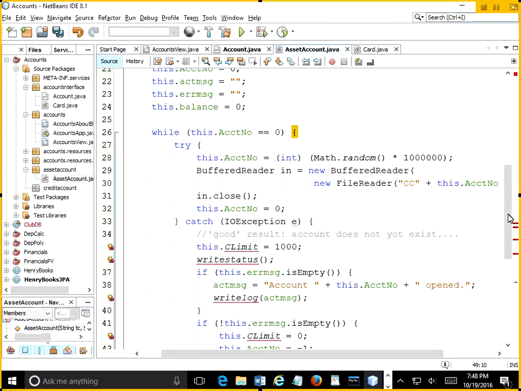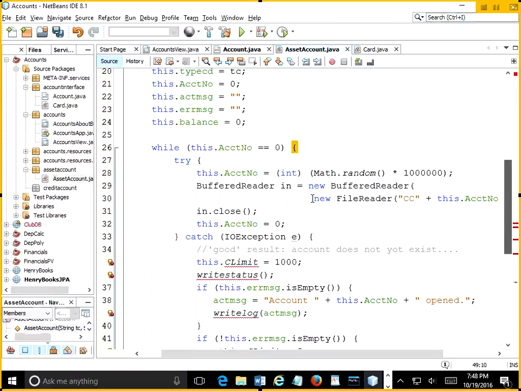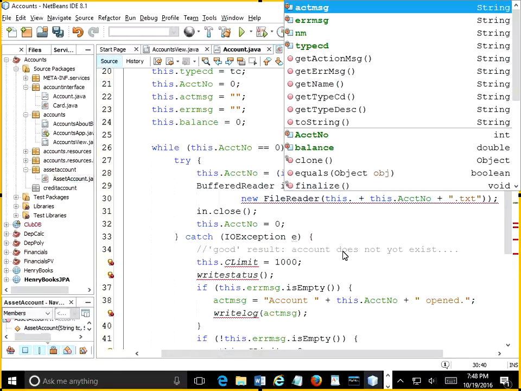Then we're going to have a buffered reader, but here's one change right away. The file reader needs to be based on not CC, because card.java only knew about credit cards. It needs to be based on the type code.